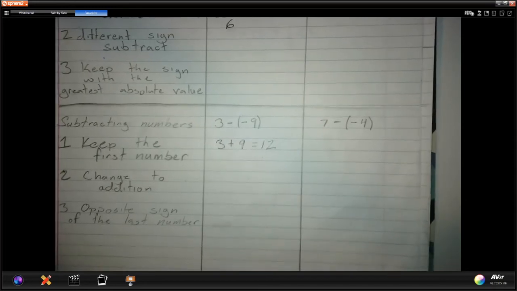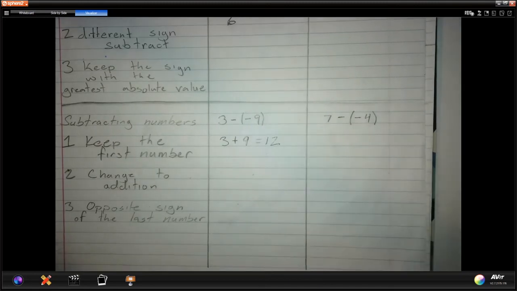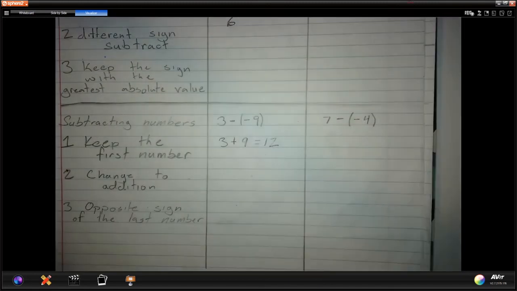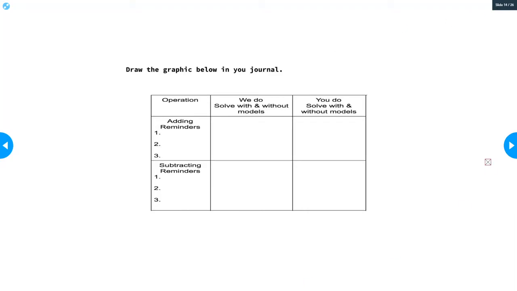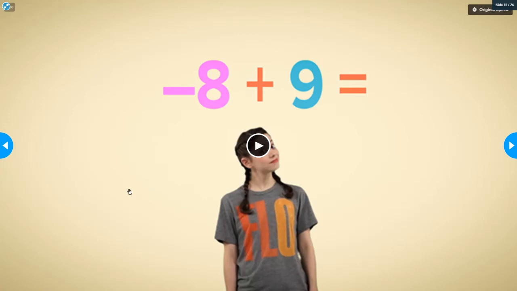All right, so I'm going to put my journal to the side and go back to my Nearpod. So come on, let's go. Nearpod, here we are. We wrote those down. So let's go ahead and check how we are doing these problems. You can push play on this video. She's just going to go over the rules again. I really like the way these videos kind of wrap and really explain those steps. So you can pause on this video and push play on the Nearpod and watch this video. All right, so let me give you some time to do that.